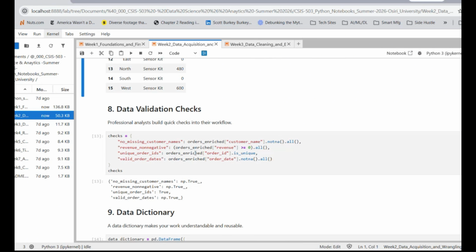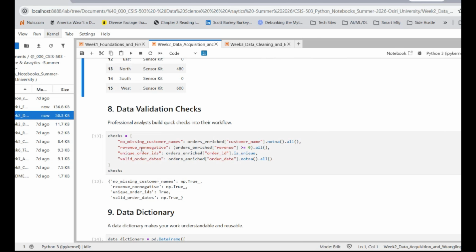So professional analysts build quick checks into their workflow. That's another thing. Some of the checks are: no missing customer names in orders enriched, and then you're checking with the isnull method, and then any. In other words, you want to make sure there is no missing value, and you check through all of that using this method to make sure there are no missing customers.